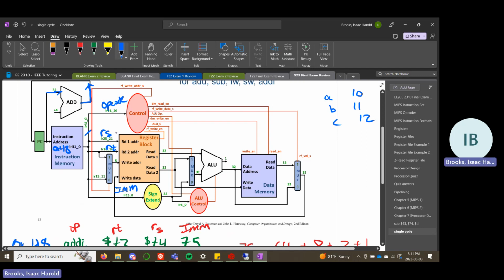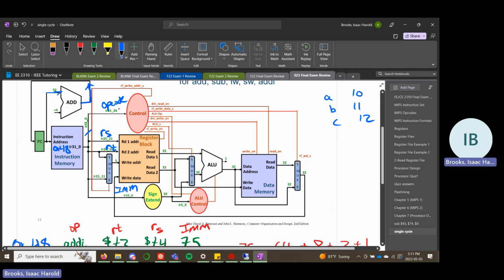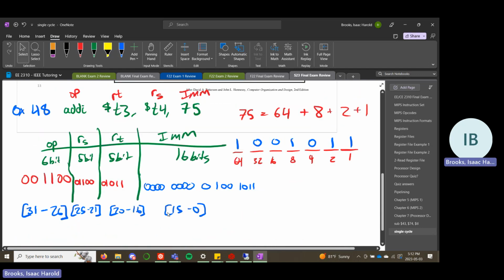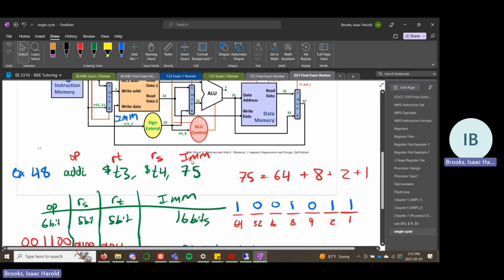So let's think about it in the stages, right? Instruction fetch. We fetched this instruction from memory and we got all 32 bits of it. Now instruction decode. So the opcode goes into this control logic. It's not really important that you know what the hardware of this looks like, but as long as you can figure out what these control signals are from this whole process. So our instruction is an add immediate. So what we want is the contents of T4, and we need to add it to the 75, which is our immediate.